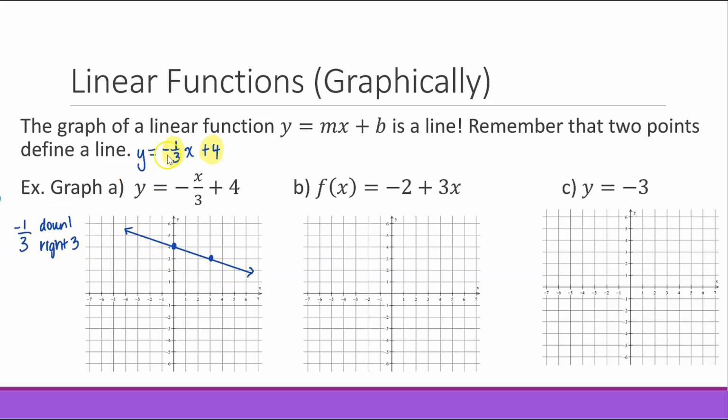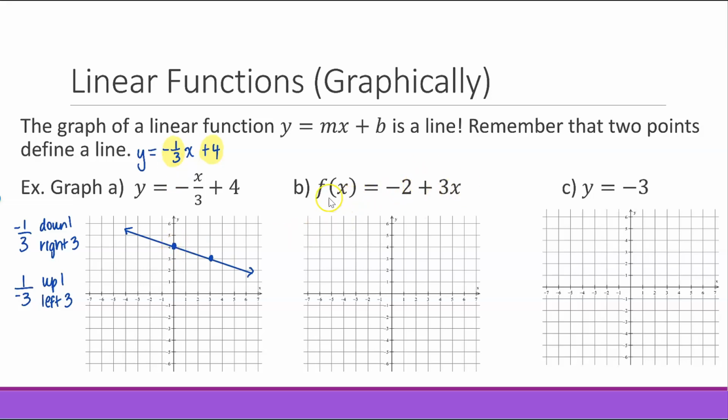Now if we would have chosen to think about the negative with the denominator instead, so 1 over negative 3, then this set of instructions says go up 1, left 3. So from the y-intercept, I would have gone up 1 unit and then left 1, 2, 3 units, getting me to negative 3, 5, which notice is still a point on the line. So we can graph a line by graphing any 2 points on the line. So it didn't matter which way we chose to interpret the slope, with the negative in the numerator or the negative in the denominator.